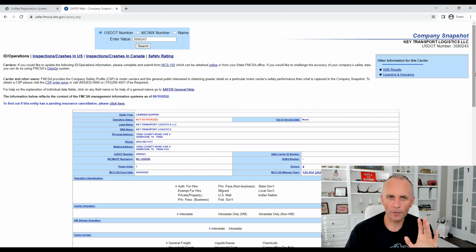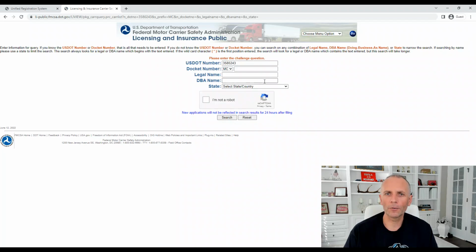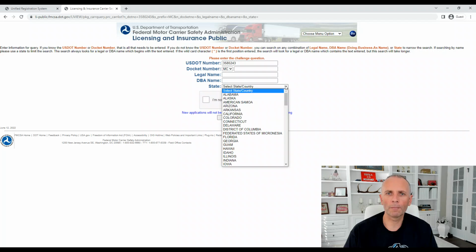And that's what the insurance brokers, agents, insurance companies check first. When you already obtain your MC number, your authority is active. This is a public record. Every broker and shipper, before they give you a load, will check this place. And again, let me show you a couple of other areas, licensing and insurance. That's where brokers check if you have insurance on file.